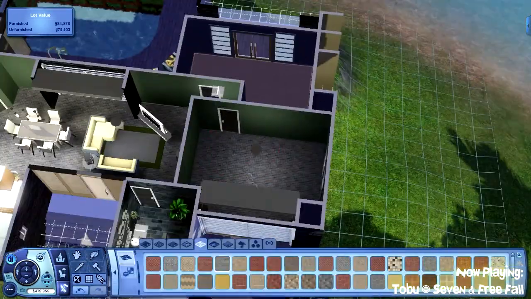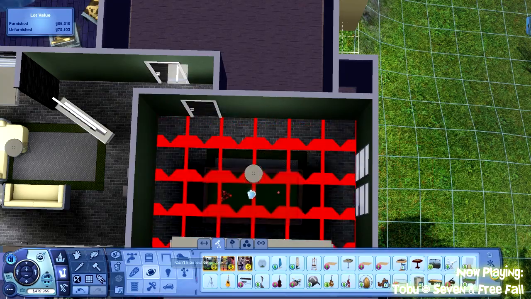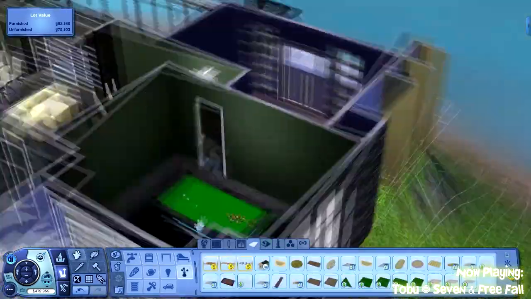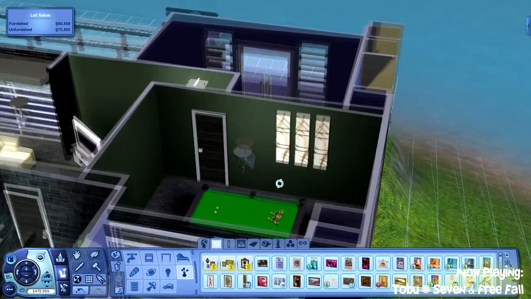I put a pool table in here. I'm not sure if you can use it because I used Move Objects on and put it in the corner. So you may have to change this for a bit if you download it, but I just thought it looked quite nice. It's probably really expensive as well. Then we use these awesome lights, these awesome paintings.